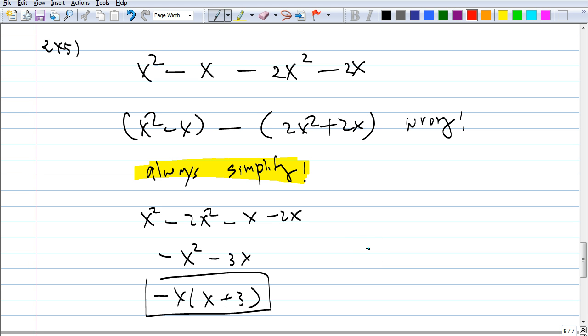So don't forget to simplify, just because you have 4 terms, right? If there are like terms, you should simplify them first. You know what I mean? So that's why it's kind of a silly question, but you know what I'm talking about, guys? Don't get surprised when you get something like this. You should always simplify, even before you're looking for GCF, right? It'll just make your life a lot simpler.